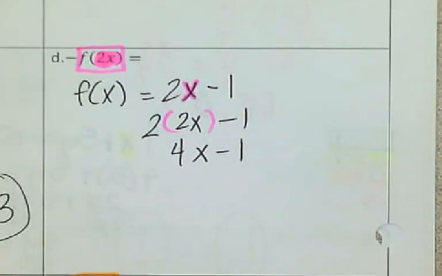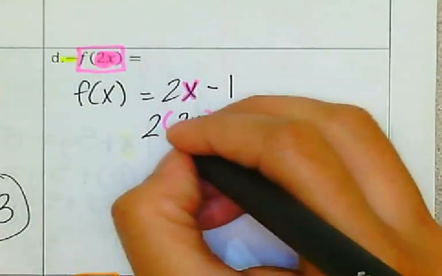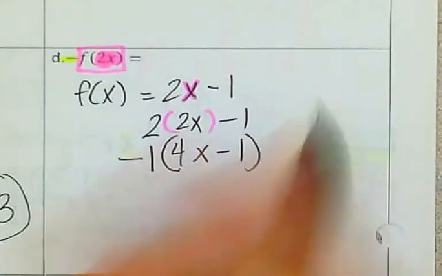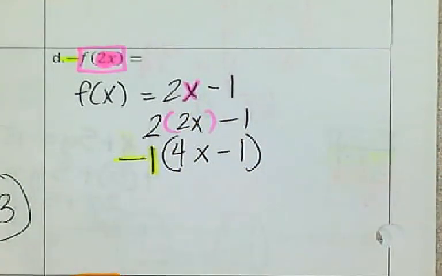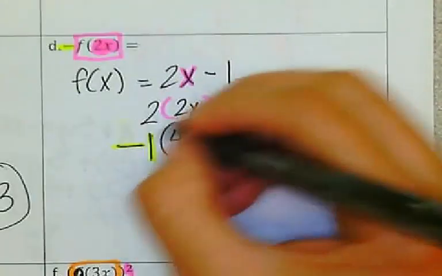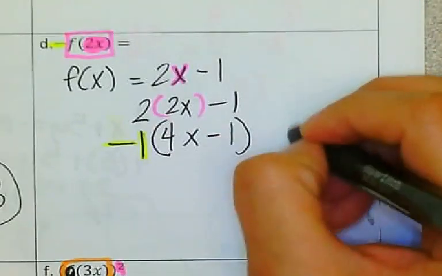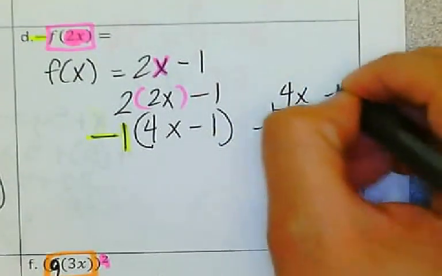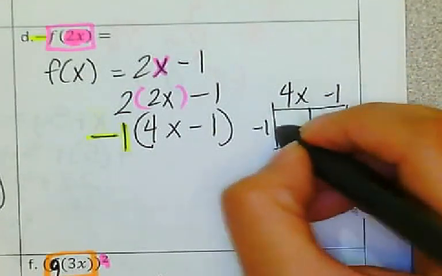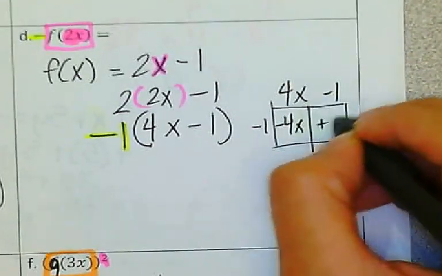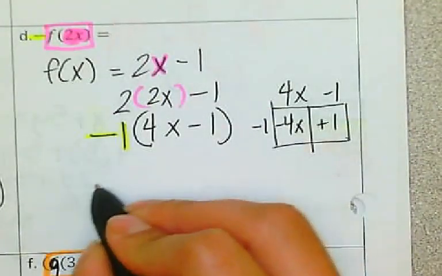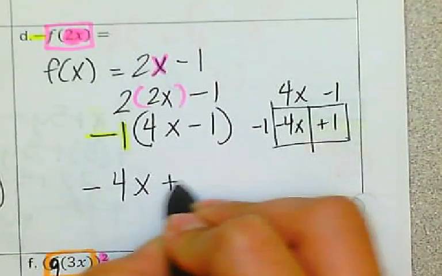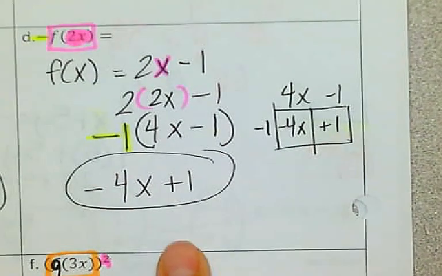And I'm not done yet. With that, they want me to multiply it times a negative 1. So I will multiply a negative 1. Here you would have to distribute. So whether you do the arrows or you do it in your mind or you do the distributive property box that we practiced in class, multiply. Negative 1 times 4x, negative 4x, negative 1 times negative 1, positive 1. So the answer would be that. Once it's simplified, this is what you get.